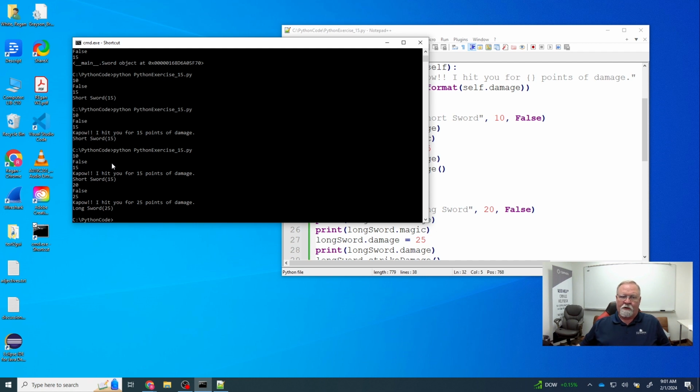Now, they could be magic, which changes the amount of damage they do, or there's other things we could do with that magical prefix, but not right now. This is just an example. This is not really a game that we're fleshing out. This is where we're going to stop. We are going to go back to the main screen and talk about this a little bit.